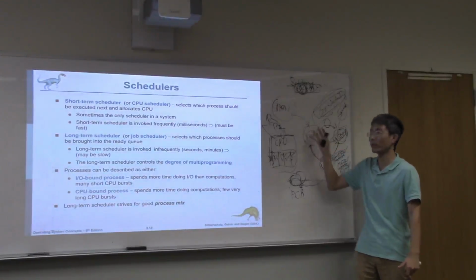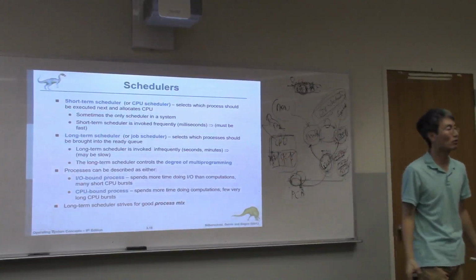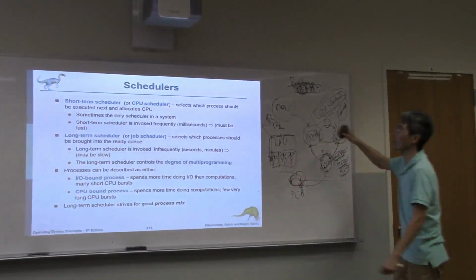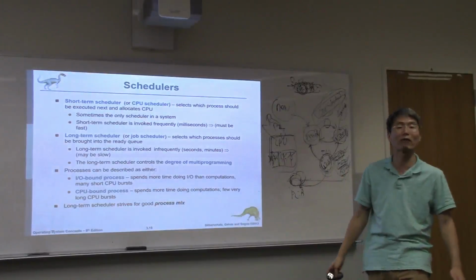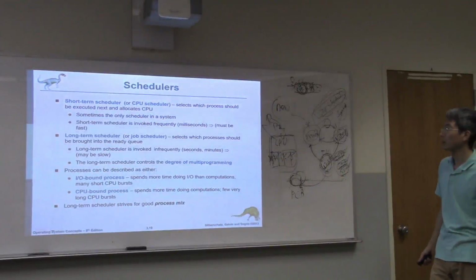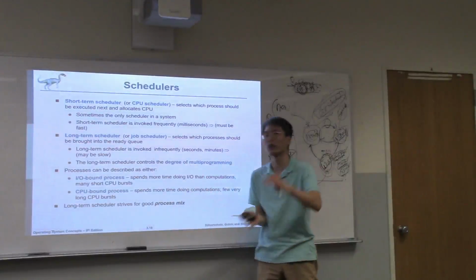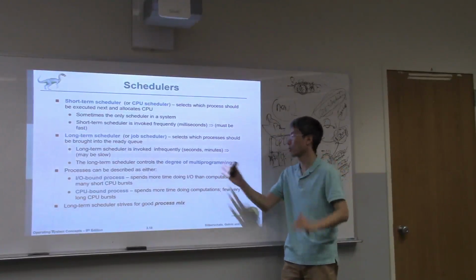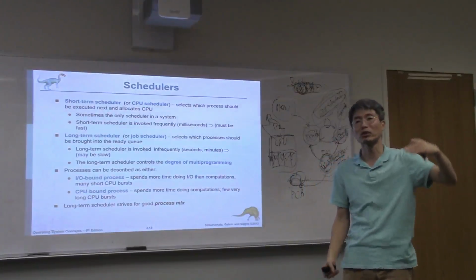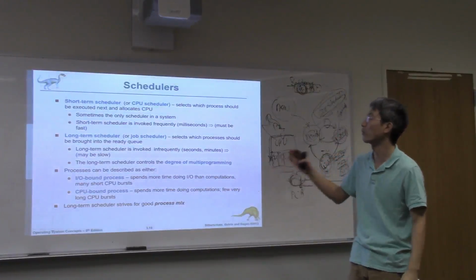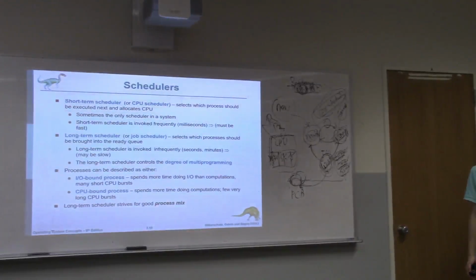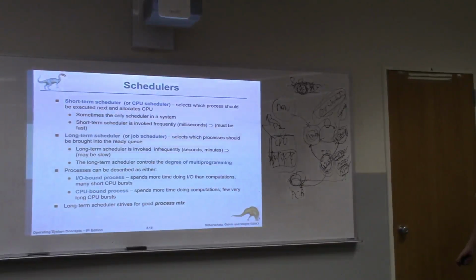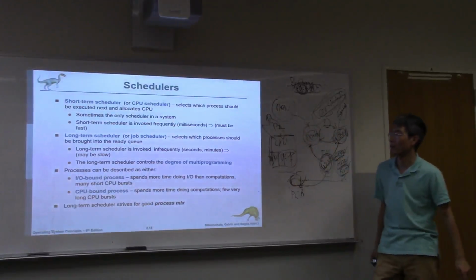And from new to ready is the long-term scheduler. So there are the two. We are going to focus on the short-term CPU scheduler in this class. In chapter 5 we will see how to schedule. Mostly the long-term scheduler determines the degree, how many processes are currently active. If you want a higher degree, which means more processes are active, you can change such a long-term scheduler, but mostly not. Even the short-term scheduler is not customizable, but it is critical in determining the performance of the process.